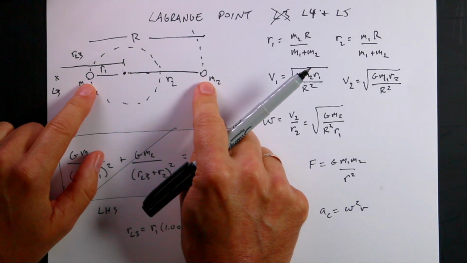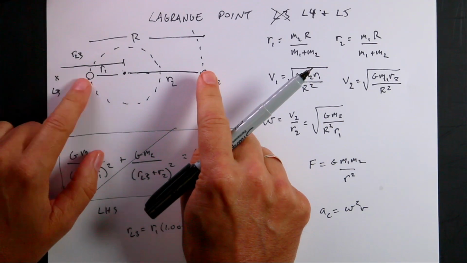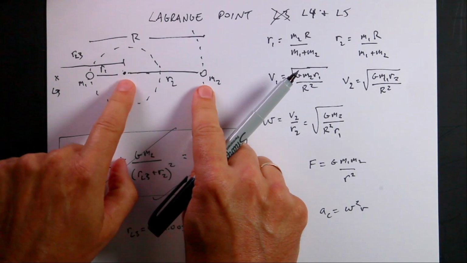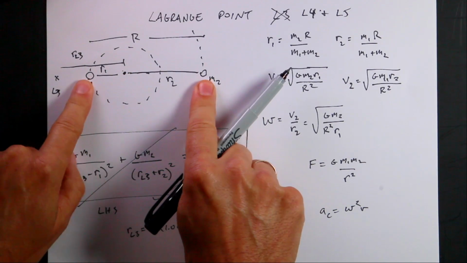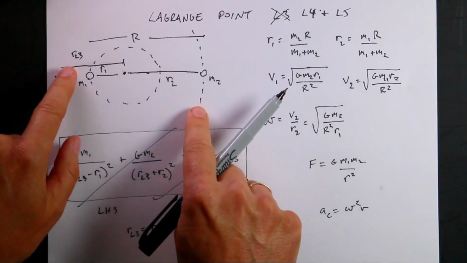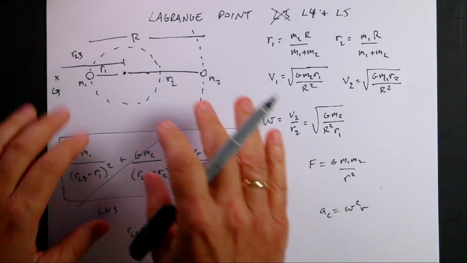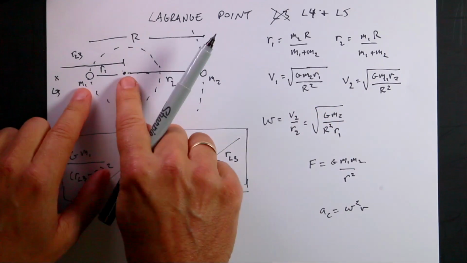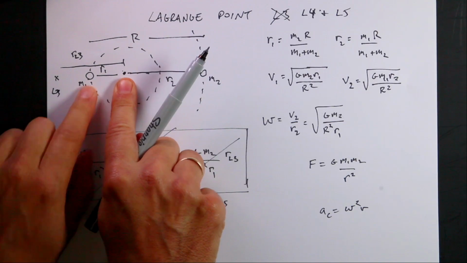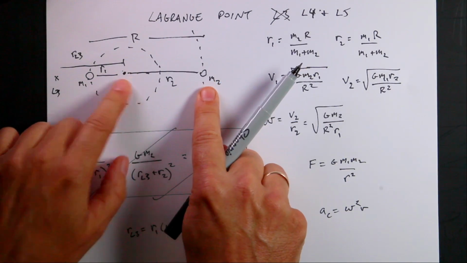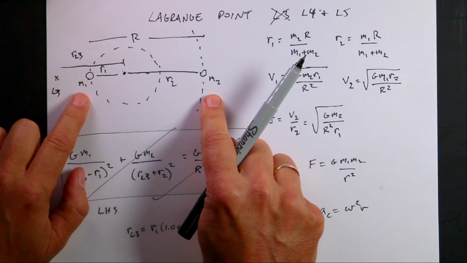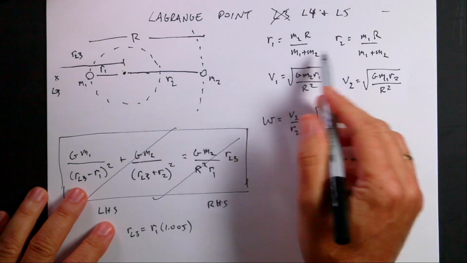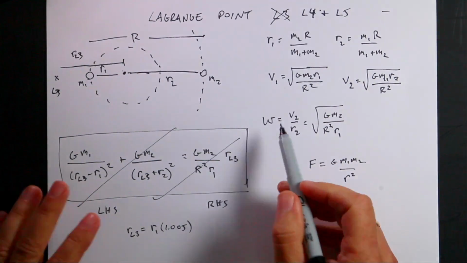Okay, so I have this binary star system, or a mass and a planet, whatever, M1 and M2, and they orbit each other. M1 is larger, so they orbit a common center of mass. I got this program set up so that these orbit in stable circular orbits. They have different sizes because they have different masses. Then I can calculate R1, the orbital distance for mass 1, and R2 for mass 2. I give it the parameters mass 1, mass 2, and the distance between them, capital R. So I can calculate R1, R2, their velocities, and the angular velocity.